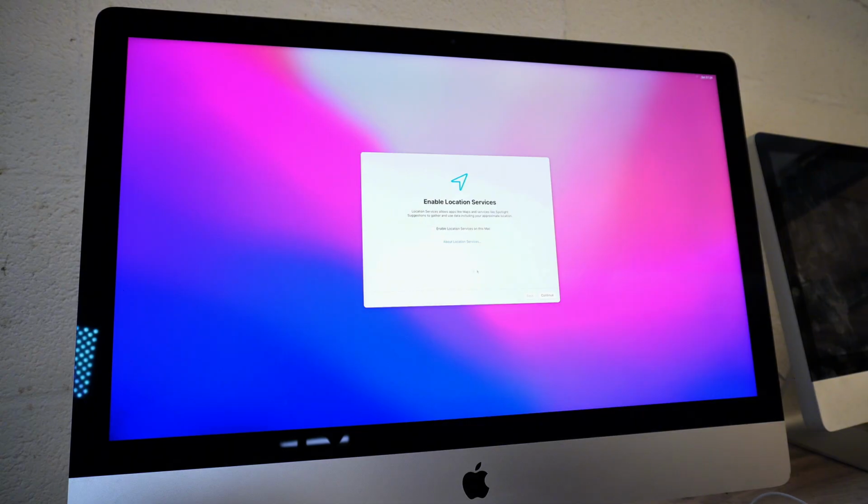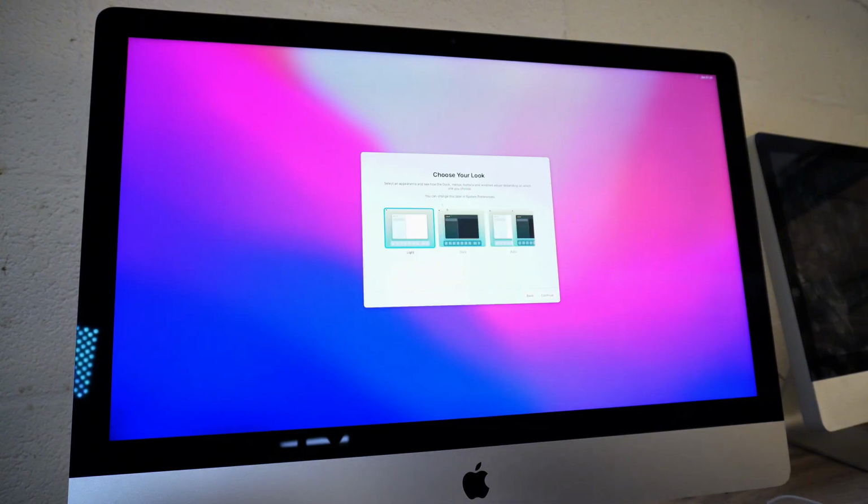After we've created our account, we can then enable location services and click OK. You can opt to share your analytics with Apple and your crash data if you want to. I generally do. You can set up screen time if you want to. Again, all these options are tailorable. You can tailor them in settings and preferences. So we're just going to click continue. We want to enable Siri. Next page is to improve Siri dictation, so you can share your audio recordings, which help Apple kind of develop Siri. We're going to share them, and we're going to hit continue.